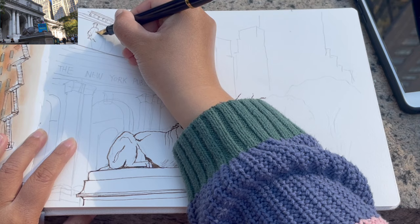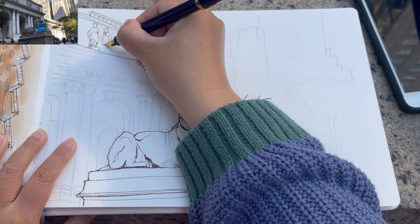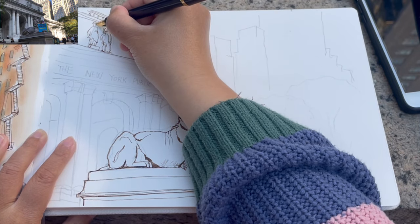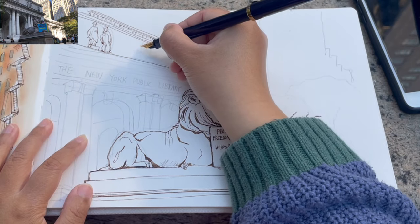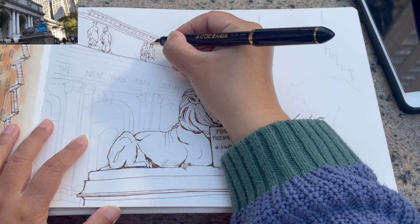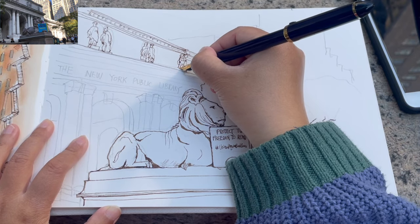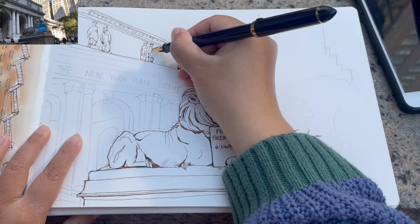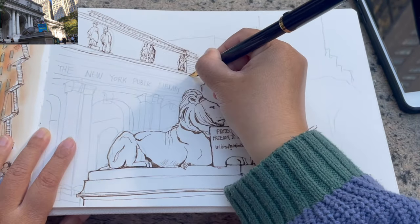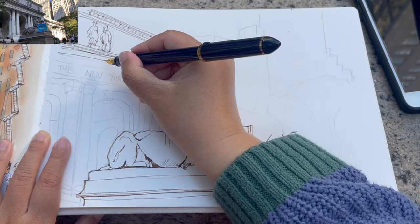Of course they are above my eye level. Now I'm starting to add some inner details for this section of the building — these floating statues. There are six statues on top of the library building, each representing history, Romans, religion, poetry, drama, and philosophy. I use pretty simple contour outlines to simplify these figures, and they're looking shorter as they move towards the right side of the building because of foreshortening in terms of perspective. Just moving down to the next area without adding too much detail — just a very simple suggestion.